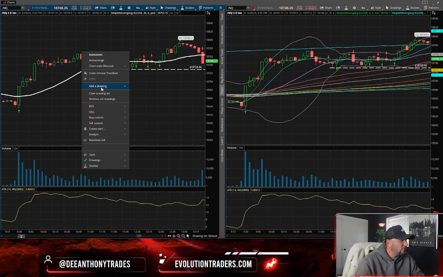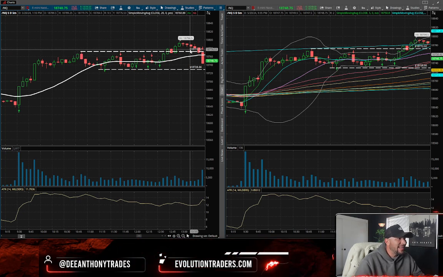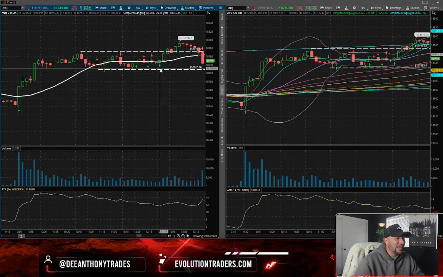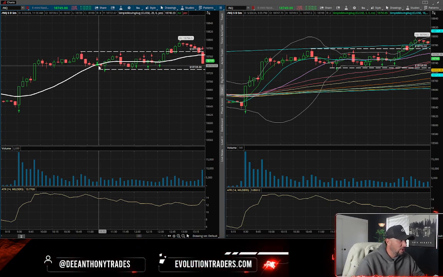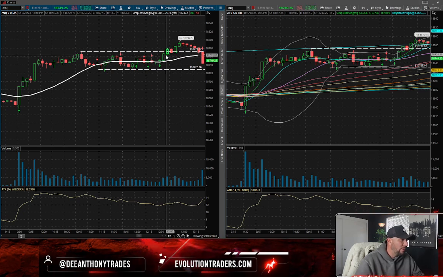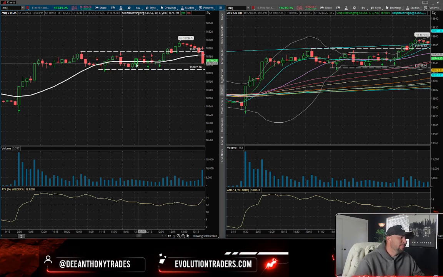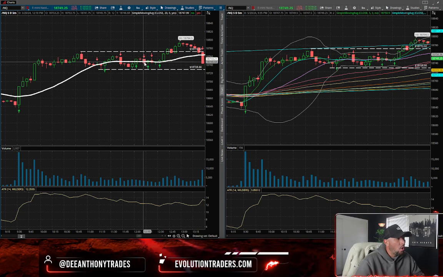But the other level that we were looking at here was this high, right? So we were looking at the 18,772 area, and we wanted to see that high of day get broken, because we were trading inside this range for quite some time. If you look at the time frame between around 11 and when we broke out at around 12:30, you're talking about almost an hour and a half that we were trading inside the range. So again, I was already sitting long.